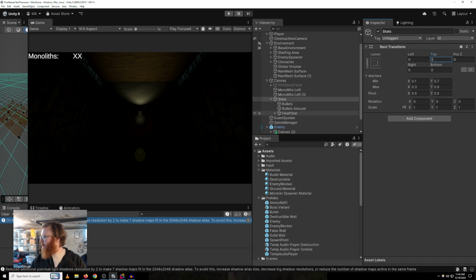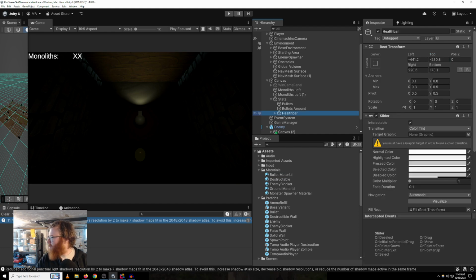Now the health bar, I think, is going to be the upper value. So that's going to be X of 0 and 1. And Y of, no, not 0 and 0.5. 0.5 and 1.